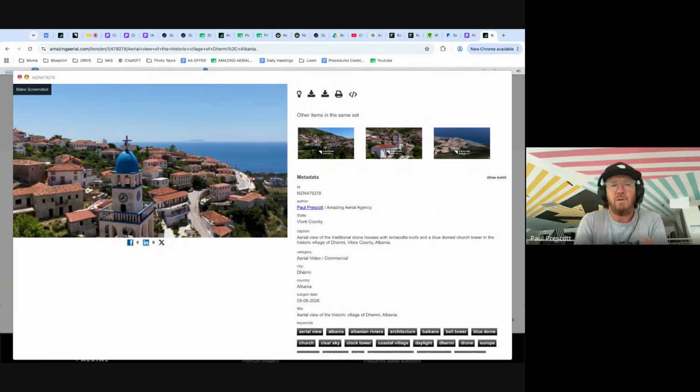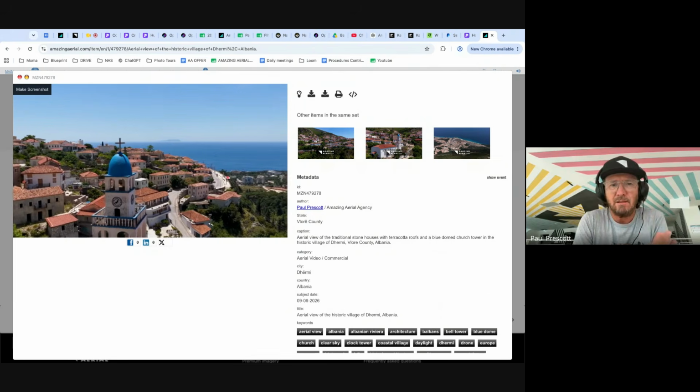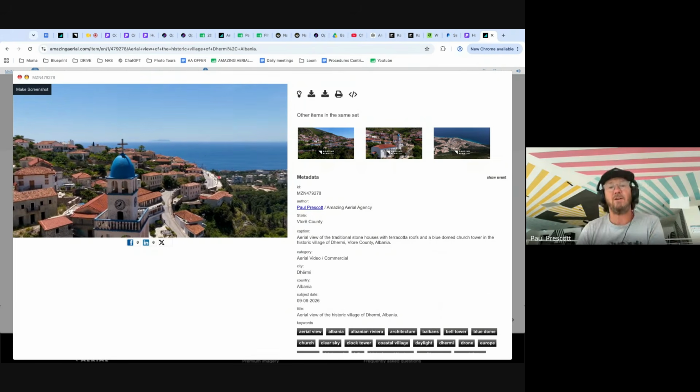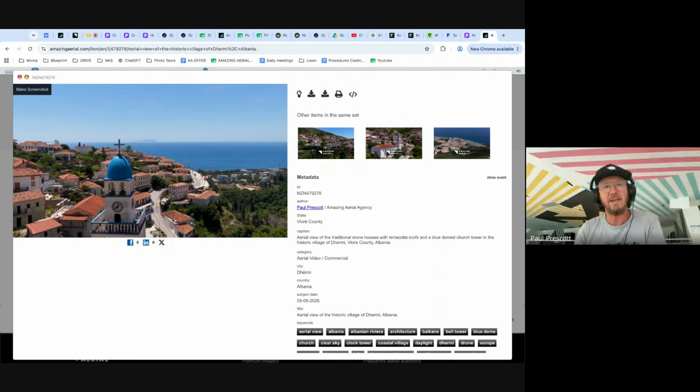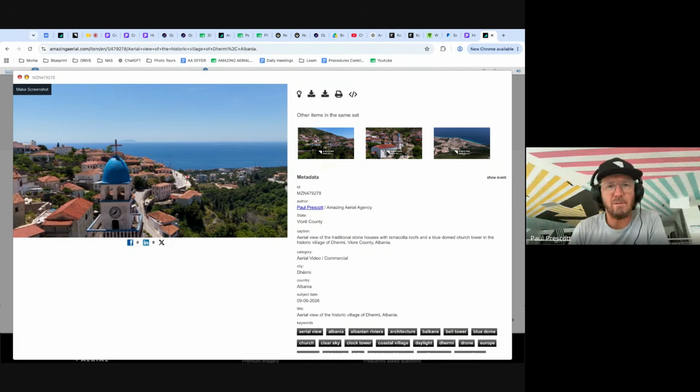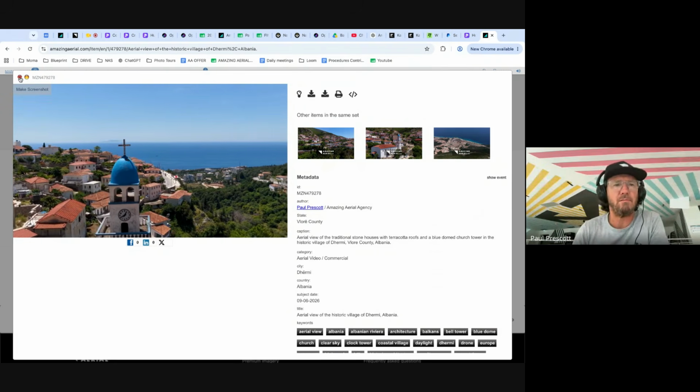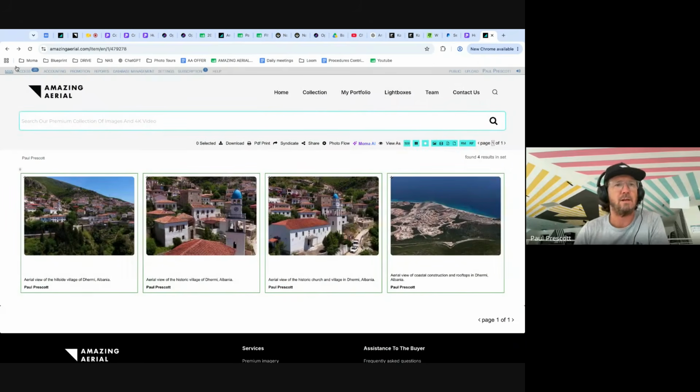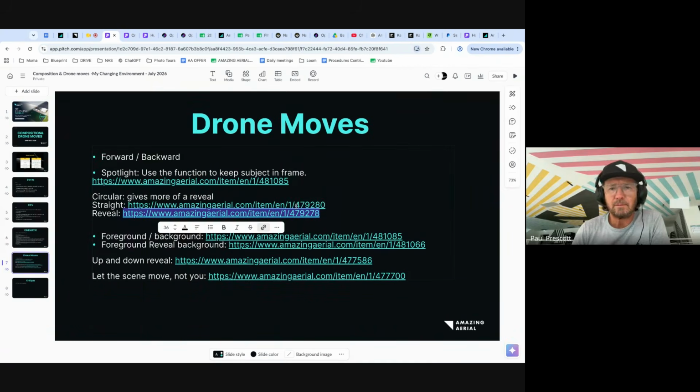You have a front subject, the location, and then you think, okay, now I can see the sea, now I can see there's a valley, I can see there's some more vegetation. So this is, I would say, a more interesting shot. I'm not saying it's perfect.